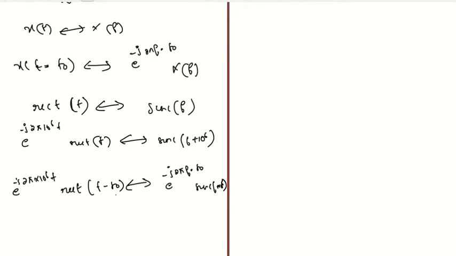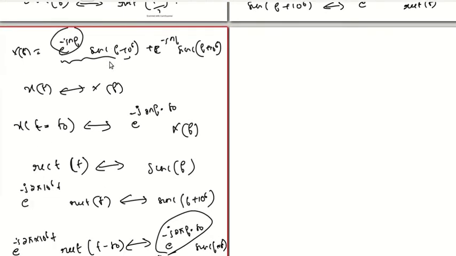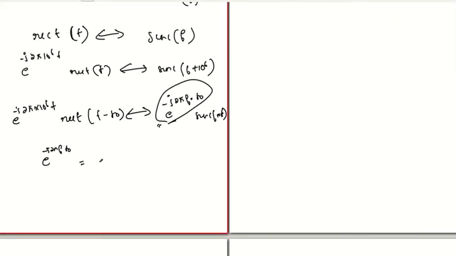Okay, so we have to find out this t0. So actually we have e raised to minus j into 2 pi f into t0. Instead of this, actually we have e raised to minus j pi f, right? So that is it, e raised to minus j pi f. That means our t0 should have been 1 by 2, right? That means if it is 1 by 2 only, we will get this answer, right? E raised to minus j pi f. So our x of t is actually equal to, instead of t0, it is minus 1 by 2.